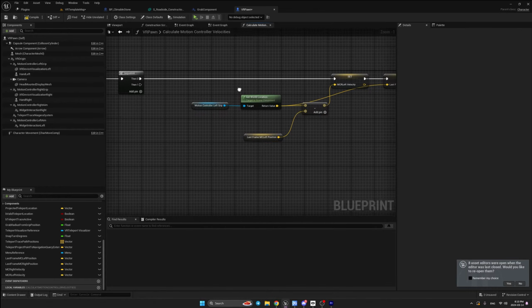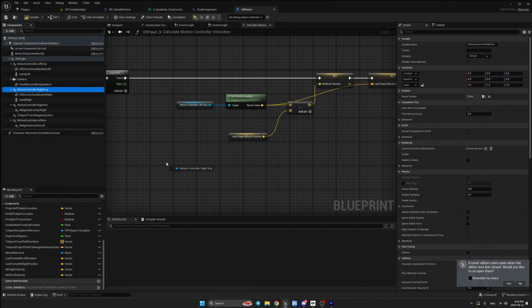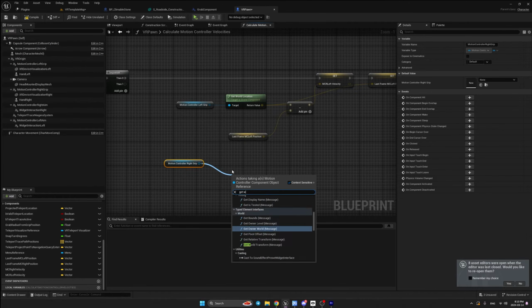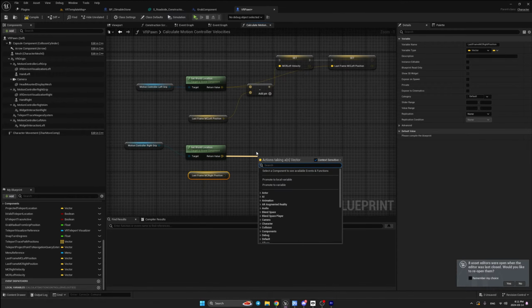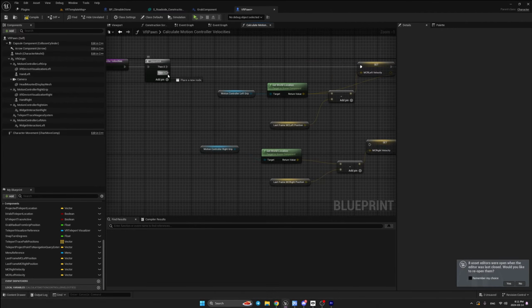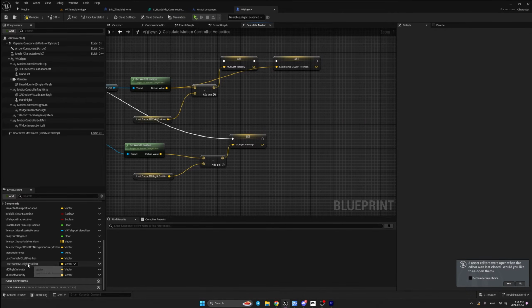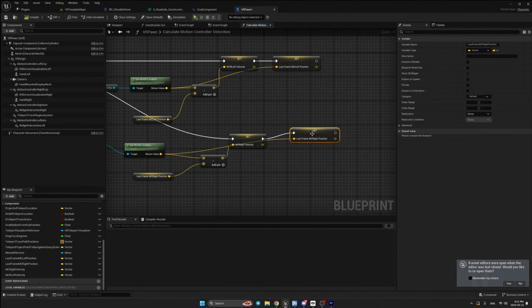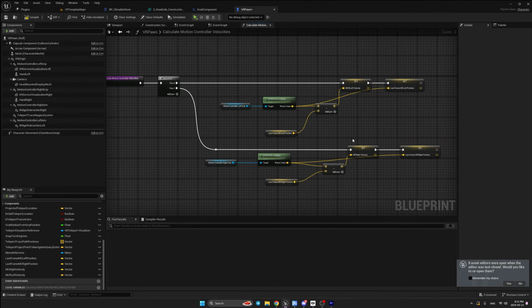And we do the same for our right hand. Let's get our motion controller right grip from here and get its world location. We subtract its last frame position from the location, getting its velocity, and assign it to the subtract result, and connect the sequence node to here. Afterwards, we need to update its position, so let's update it right here, like this. And let's create some reroute nodes to make it look more beautiful. Just make sure you have everything as I do, because it will play a big role in the future.